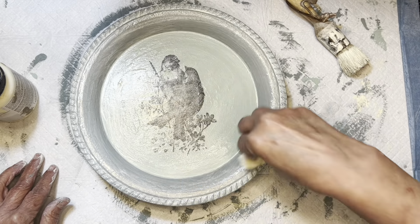I try not to go too much directly on the mold unless there's a crack or something. This one actually had some cracks in it, I think, where the tail fell off and a wing was bent. The good thing about using that salt wash or a texture mixture in general is that it will fill in all those little cracks. I'm using a smaller brush now so I can get in the little detailed areas. I also use it to pull any salt wash off of the detailed mold that I don't want it on, to not take away too much of the definition. And then I just blend out the whole thing.